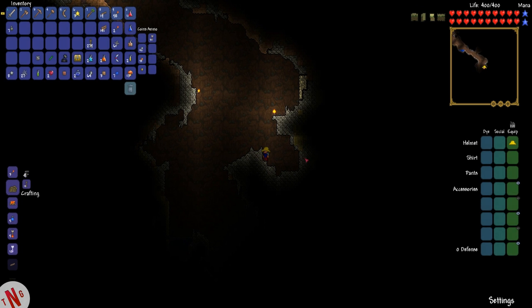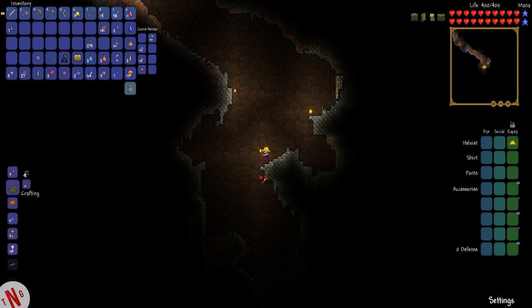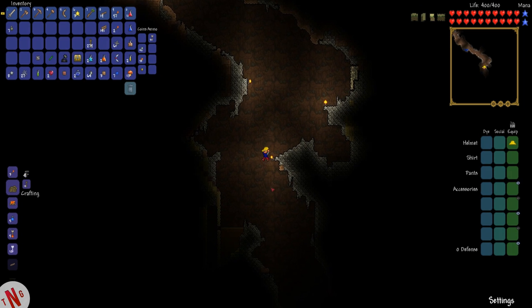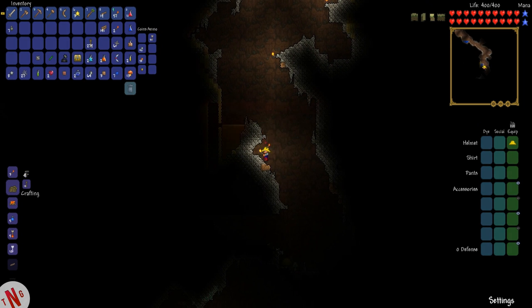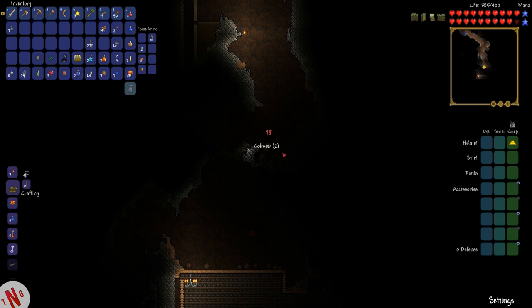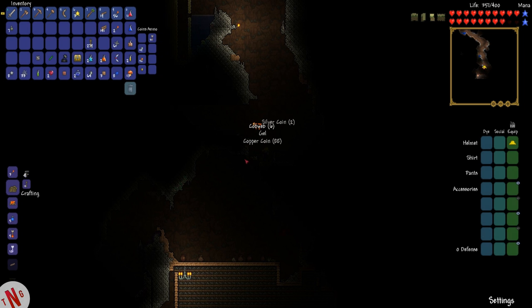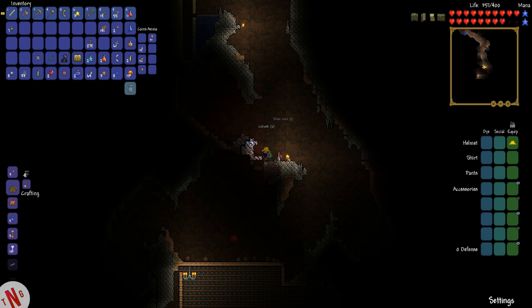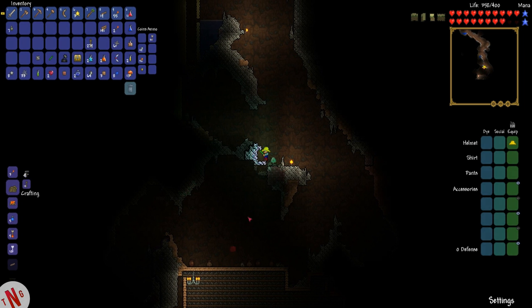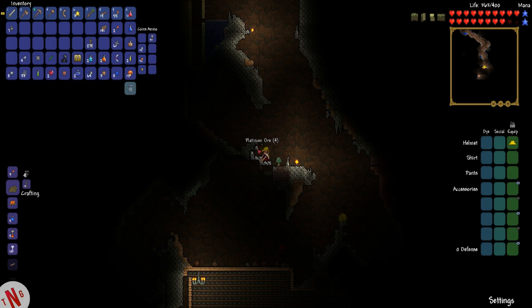Give me just a second, I'll be right back. And I'm back. 58 torches left. Oh. Ooh, more silver. Ooh, look at that down there. Nice. Oh, that's platinum. Damn.